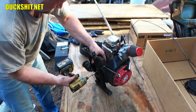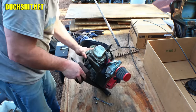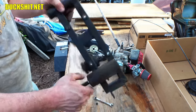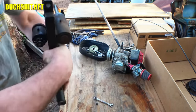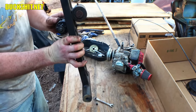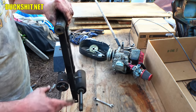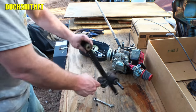Ooh, it smells like bad gas when these bolts come out. Must have been some gas inside the mount here. It looks like there's already a stud in there. Looks like it's captive. And yeah, that thing is crooked. Look at that. It's just terrible. Actually, it looks like the whole square tube is bent. I don't know if I can stick it in a vise and hammer it straight and then just weld a reinforcement to it. That might actually be easier. Well, nonetheless, there's our mount.